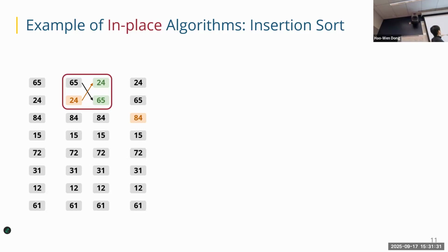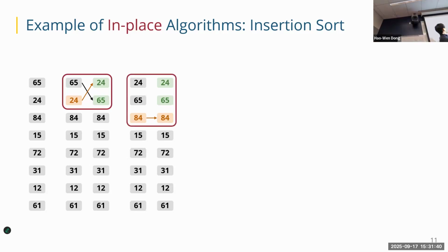Now 24 and 65 are sorted. Now you look at 84. You compare with the previous things, 24 and 65. Compared with 24, it should be later. Compared with 65, it should be later. So now 84 should be here.